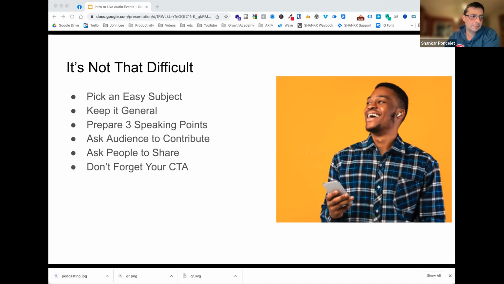On LinkedIn, most people are going to be on their smartphones, and there are going to be three dots in the top right corner. You click that, and then they get to see the details of the event, and then they can share it straight to their wall, or they can share it within a message to others who they think are going to be good participants in the conversation.